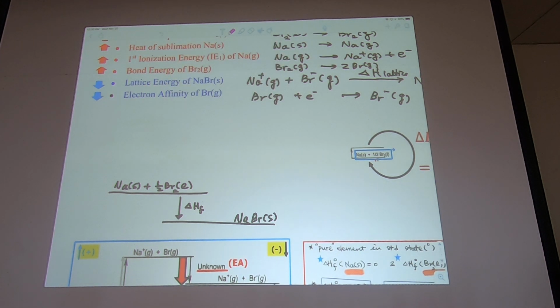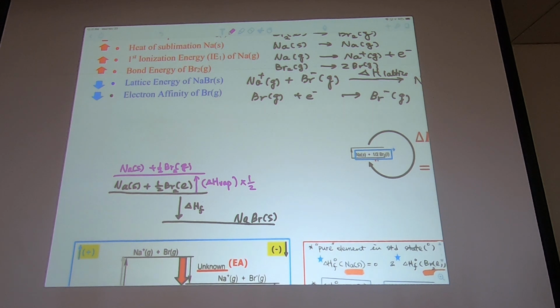So then the other route that I can do, and I can do whichever I want. First, I want to make this one vaporize. So that's the sodium solid, with half a mole of bromine gas now generated from the liquid. That is a delta H vaporization, but you have to multiply by half because it is only half a mole of bromine. So I just vaporize liquid bromine to gas bromine.